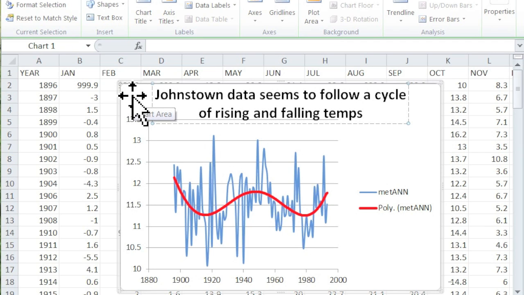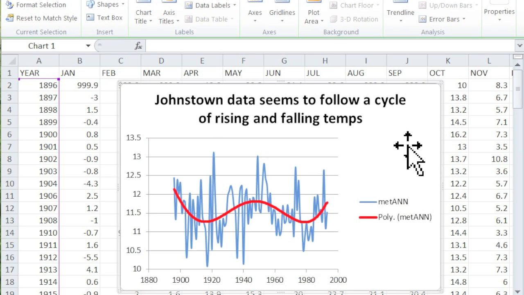All right, so your titles can be that simple, but they can't be as simple as just using the default column title. I want you to get into the habit of using the title to tell a story. So you have to do some simple analysis. Does not have to be complicated. But it should tell a story. Every title of every chart should tell a story. So there we have the Johnstown data.